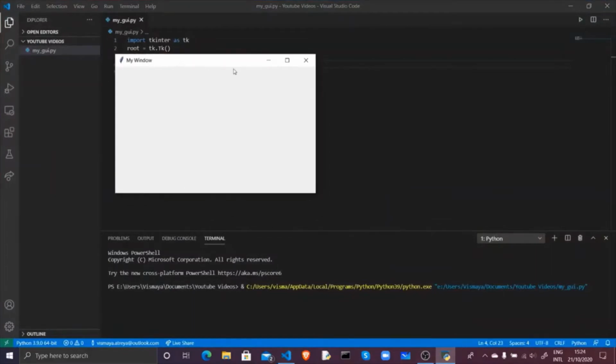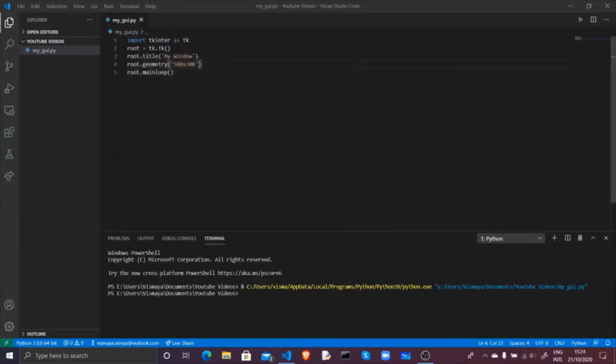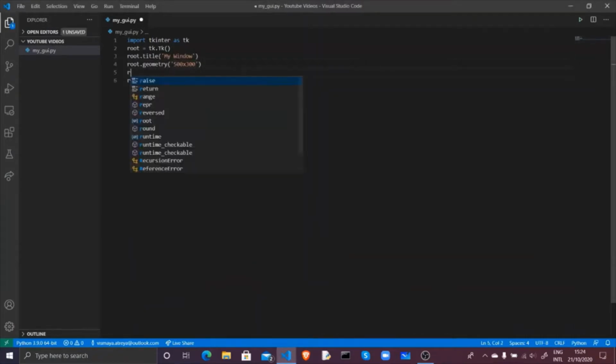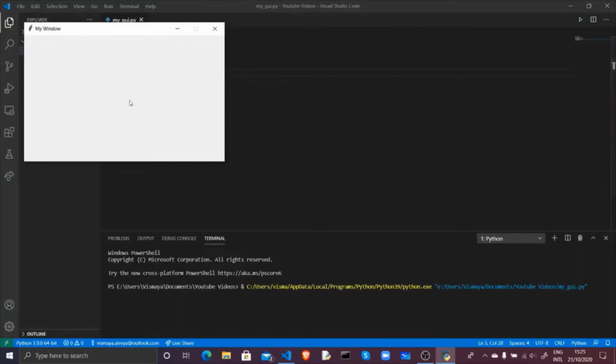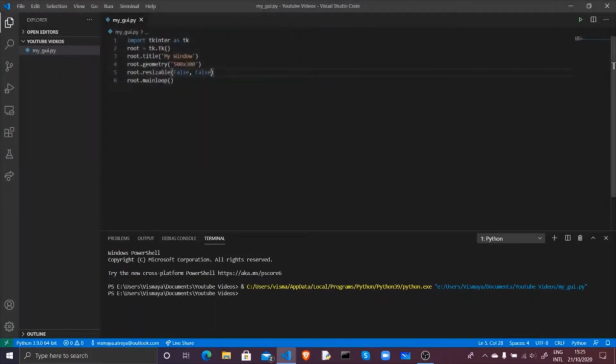Now what I want to do is disable resizing of this. I don't want people to be able to resize it vertically or horizontally. So we can try this. root.resizable. You can put this before the geometry or title, doesn't matter. Inside this you put False and False. The first is for X, you can't resize, and Y also you shouldn't be able to resize. Instead you can also try 0 and 0. So let's try False and False. Run this. F5. And as you can see, I'm not able to maximize it. I can't resize it. All I can do is minimize and close it.